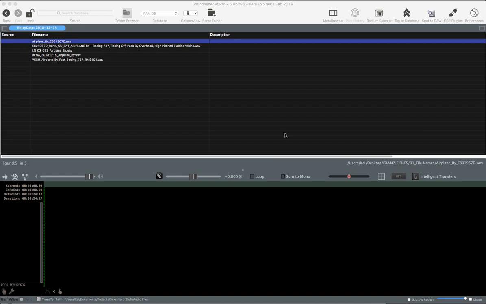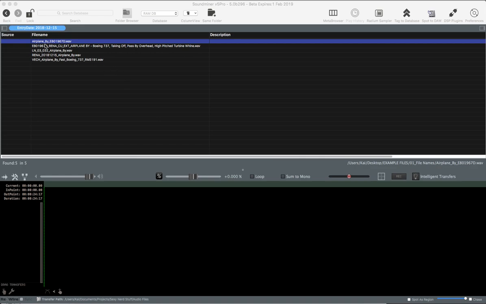But you also know that slot machines are in casinos, so I want to be able to know when I'm looking at a file, is it a casino or is it a slot machine? And if it is a casino, I know as an editor it's not worth auditioning to all these casino recordings, because what I'm looking specifically for is someone sitting at a slot machine pulling down the handle. So that being said, let's jump into it and look at some different types of file names.